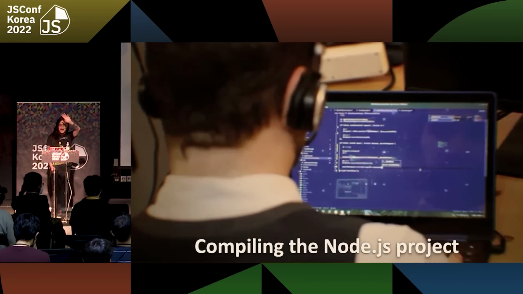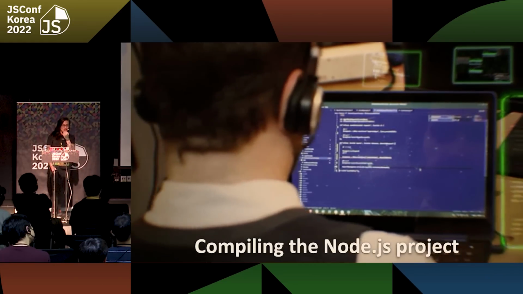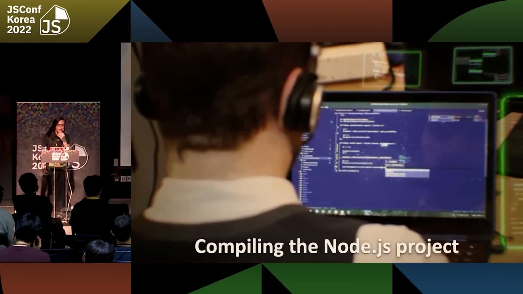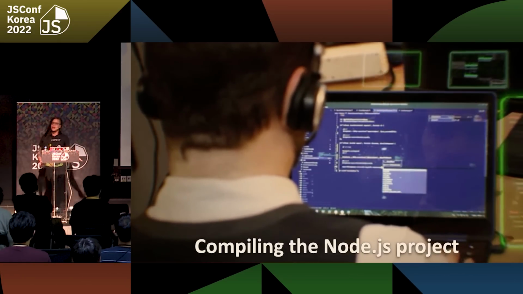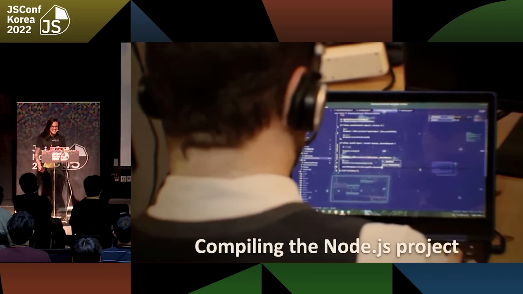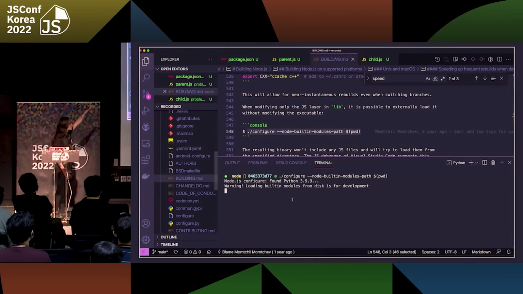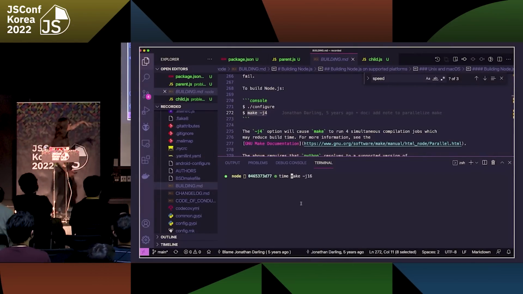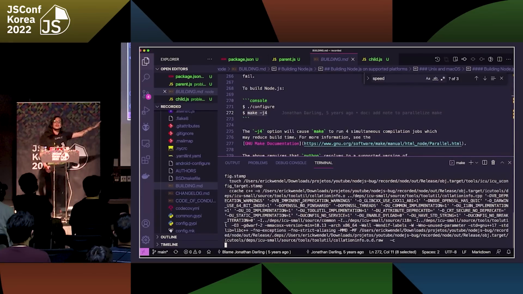Well, the first thing was to compile Node.js. Have you ever tried to compile Node.js? My machine back then wasn't that good, so it took like 2 hours to compile, and every time I changed some code, it had to be compiled again. I was like, no, I'm doing something wrong here. This shouldn't be that hard. So, reading the docs, right? We should do this more often. I found some ideas to actually read our JS code from our own directory. So I waited for the whole hour, went to lunch, and then it compiled.